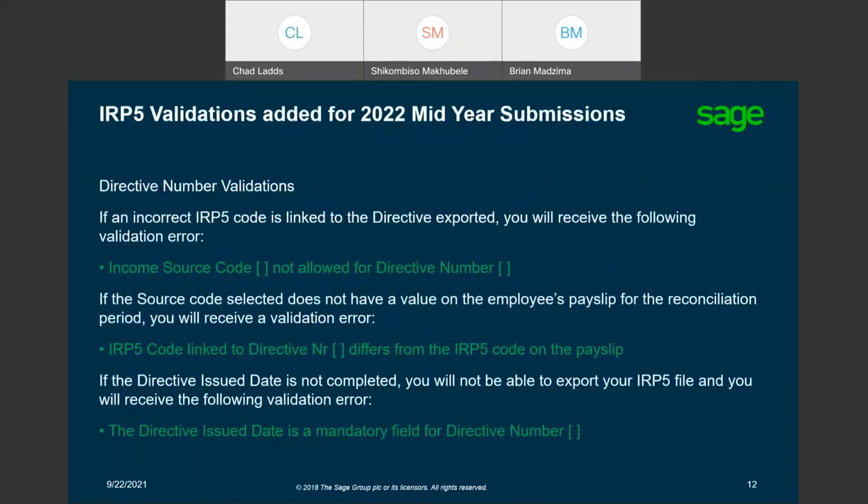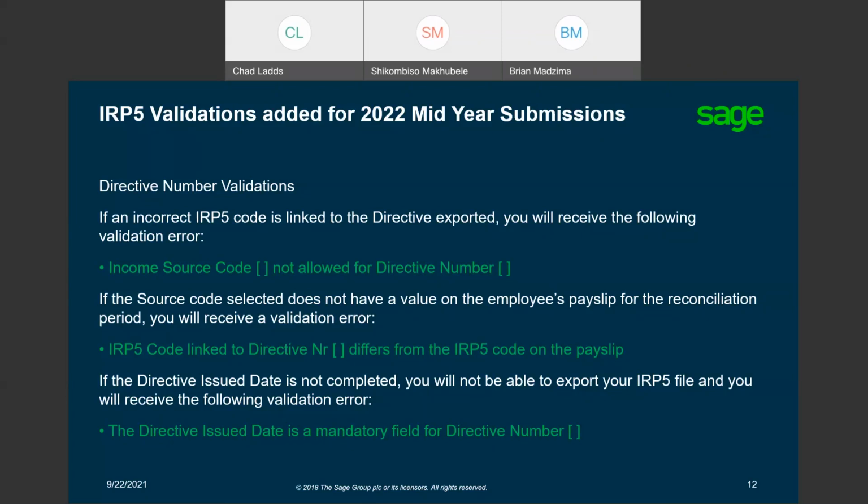All right, so some new IOP5 validations have been added for the 2022 mid-year submission. This is going to correlate with what I've just discussed prior to this, directive number validations. If an incorrect IOP5 code is linked to the directive export, you'll receive the following validation error: income source code, which will be stipulated, not allowed for directive number.